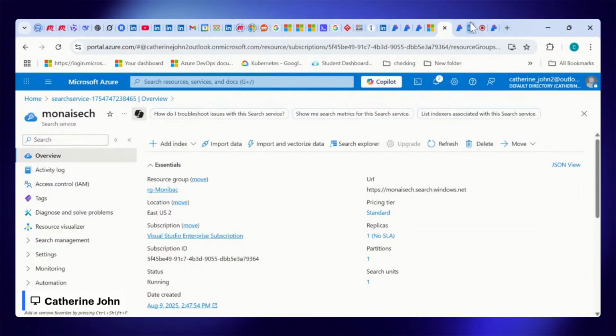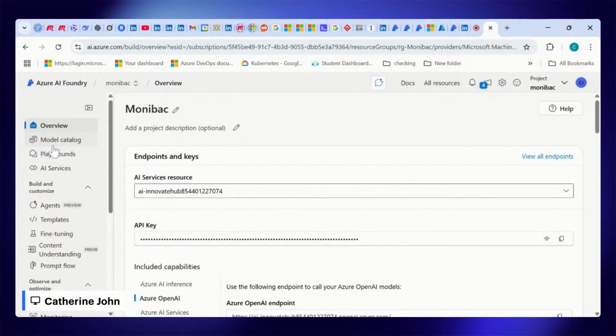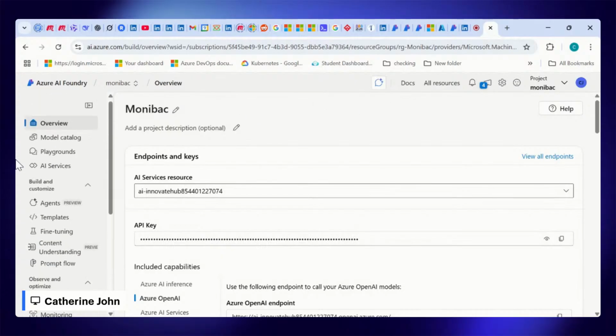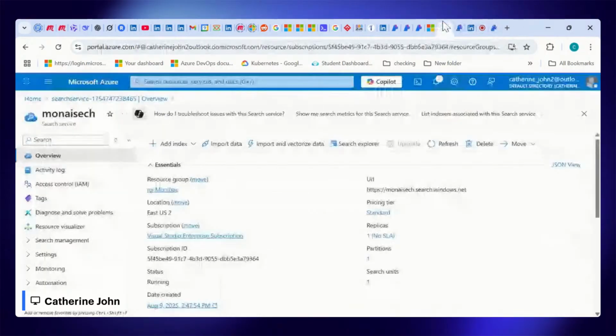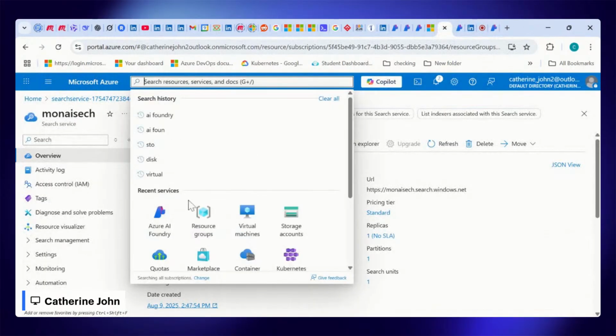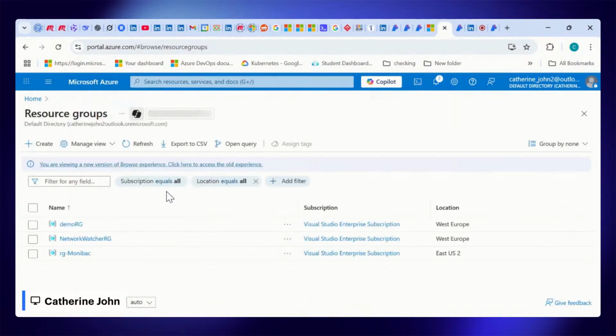Okay, so let's go back to our Foundry. First of all, I want to create a project. Let me delete this one I have here to avoid insufficient quota.